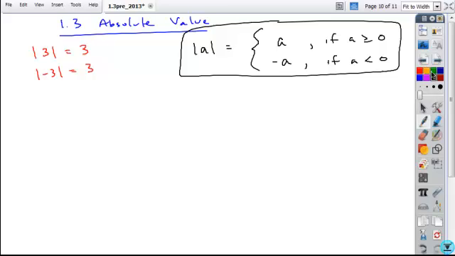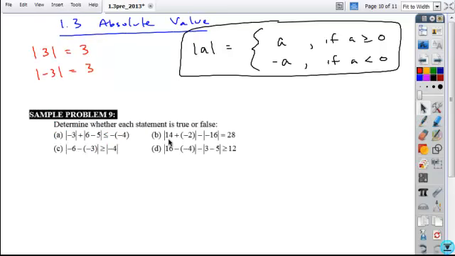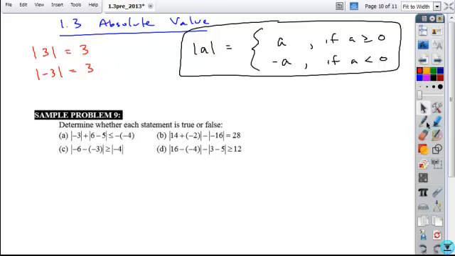In dealing with single-term numbers or expressions, there's really not that much of an issue with absolute values. So let's take, for instance, sample problem number 9. If I ask you to evaluate these absolute values and answer the questions, are these statements true or false? I want you to take about a minute and see if you can do that by hand. You don't need to use a calculator on this. Can you use the rules for absolute value to solve these? All right, so let's take a look at this sample problem.